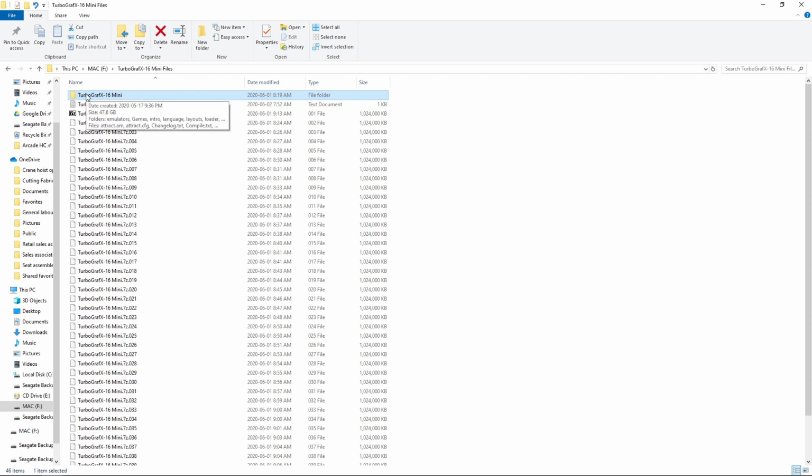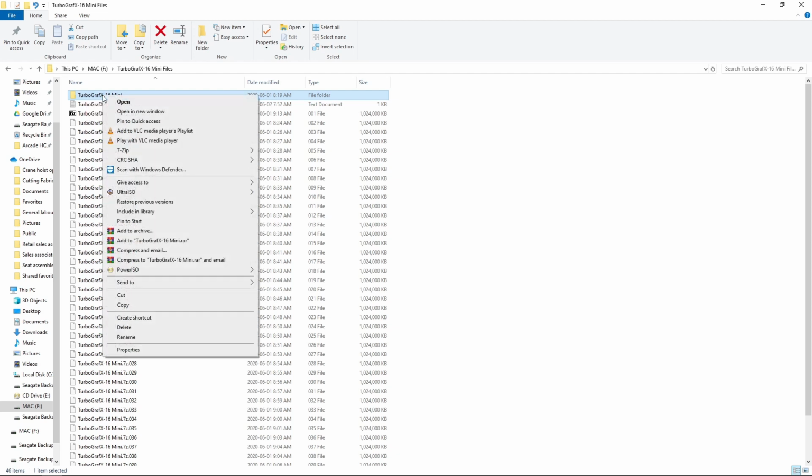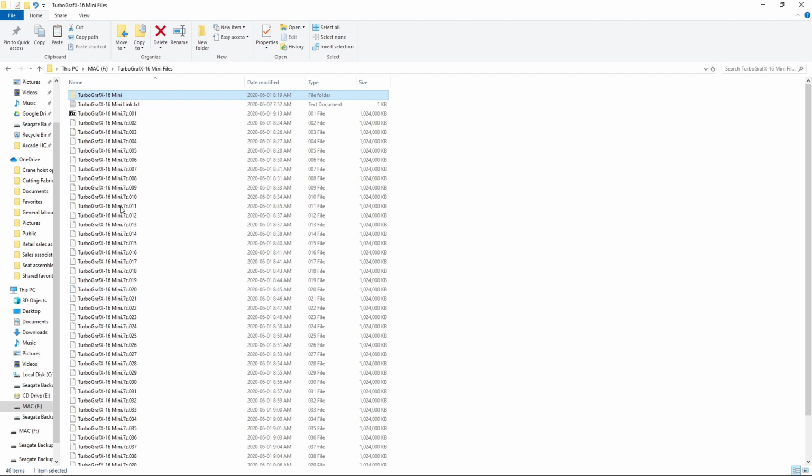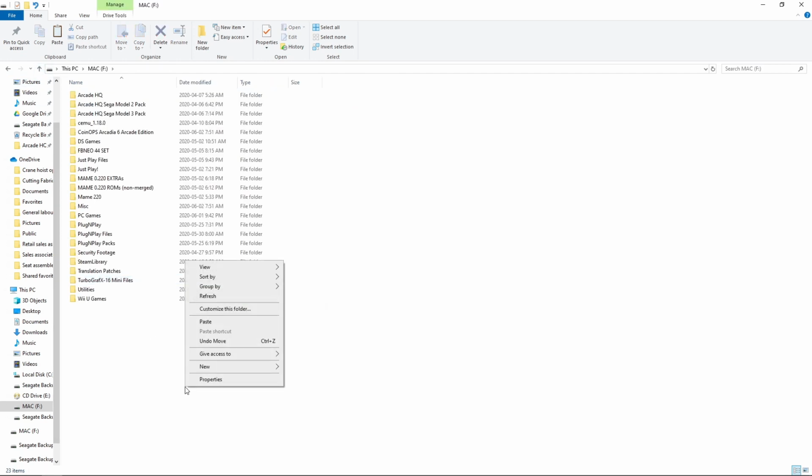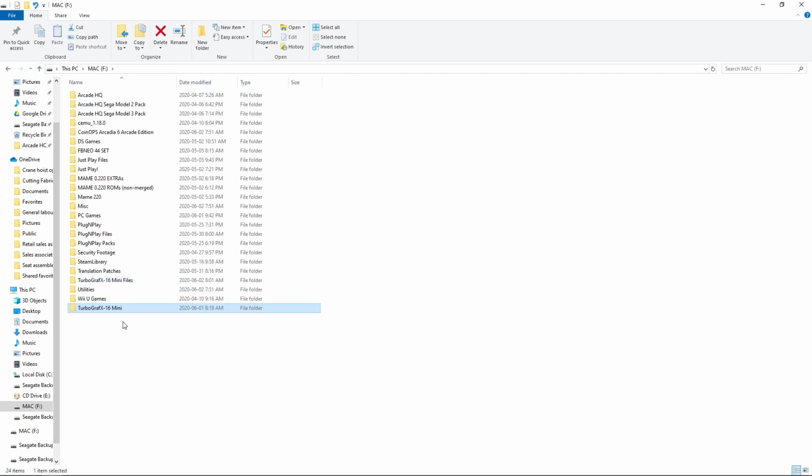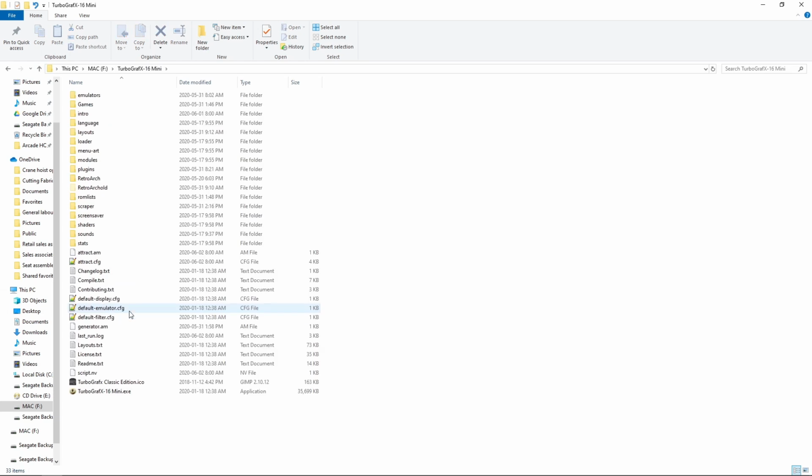You can go ahead and put this on an external hard drive, a USB stick, C drive, D drive, E drive, all the way down. I mean, you can put it on any drive letter you want, but it's 47.6 gigabytes once it's extracted. So I'm going to put it in the root of my F drive. I'm going to cut, paste it in the root of F, open it up, and then let's go ahead and launch it up and do our controls.